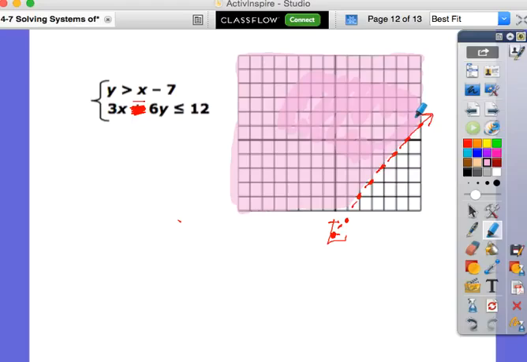Should be. Down at negative 7. 1, 2, 3, 4, 5, 6, 7. Up 1, right 1. I have mine on the bottom. Oh, it's so not. Thank you. Let me adjust that. My shading should still be okay. I'm glad you brought that up. So it should be here. Thank you. Does that look better? Yes, ma'am. Good. Very good. So dotted, and then your shading, you guys are good with your shading?